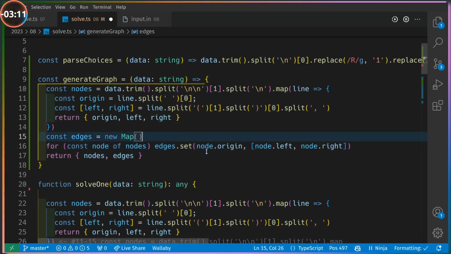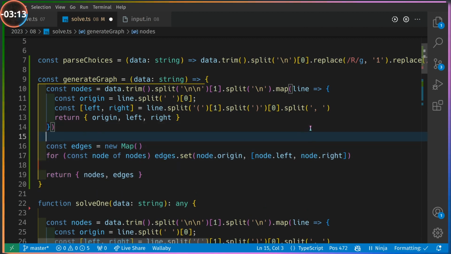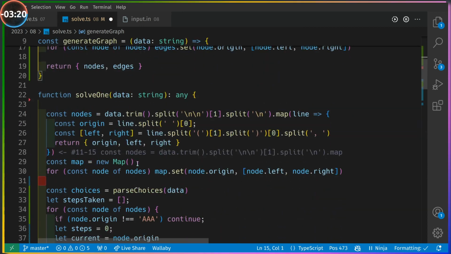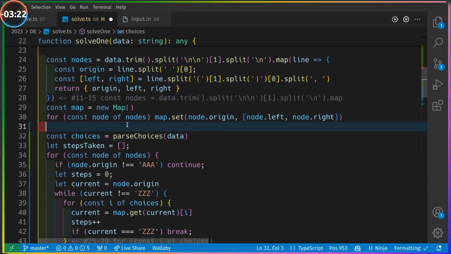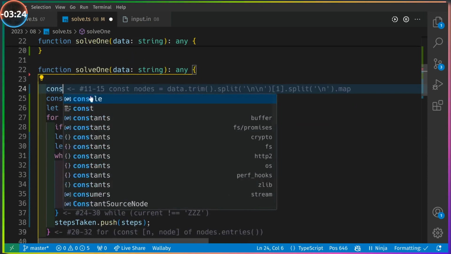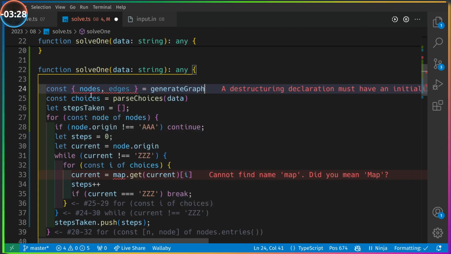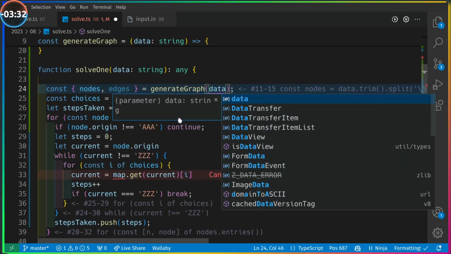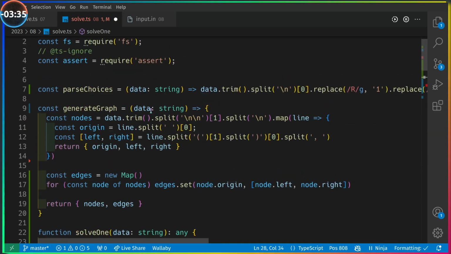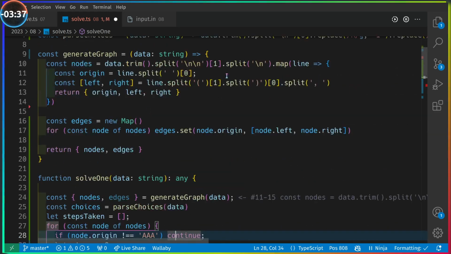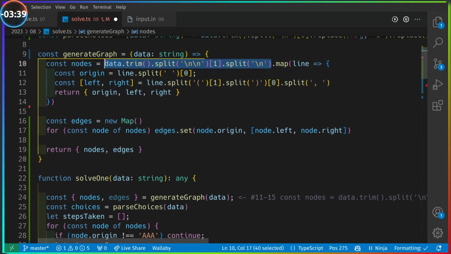There we go. I could split these even further, but this is good enough to me. Const nodes, edges equals generate graph with the data. I could pass lines here actually.